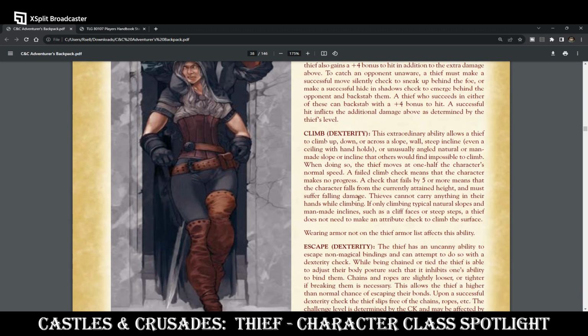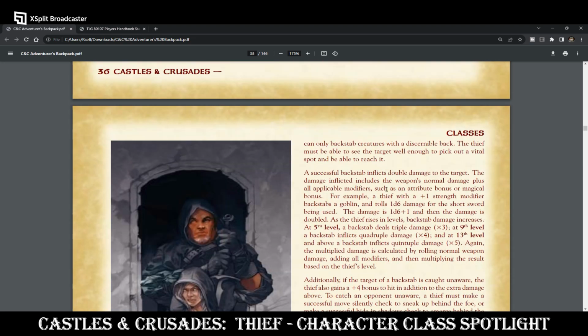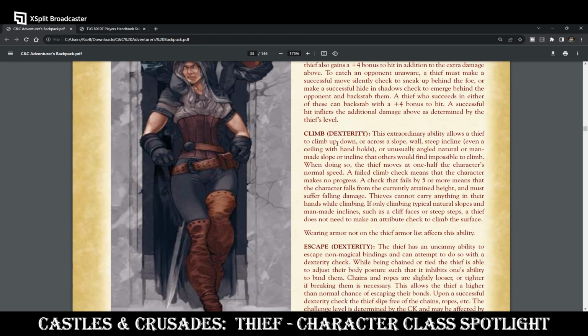So climb is a dexterity based ability. Backstabbing was not based on any attribute. Climbing is a dexterity based ability. This extraordinary ability allows a thief to climb up or down or across a sloped wall, steep incline, even a ceiling with handholds, or unusually angled natural or man-made slope or incline that others would find impossible to climb.